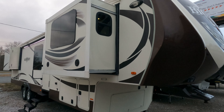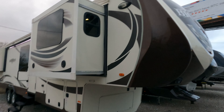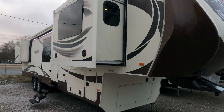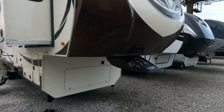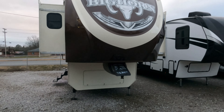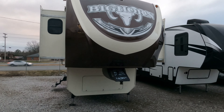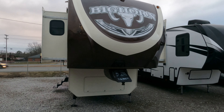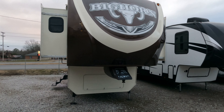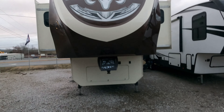Good afternoon folks, Big Bow with RVs Big Bow and Parkway RV Center. Got another nice fifth wheel to review today — this is a Heartland Big Horn, a 2015 3750 FL. Really neat floor plan. For those of you who follow RVs, you know this is a sister brand to a Keystone Montana. Same floor plan as the 2015 Keystone Montana 3750. It's a 3750 FL, five slides, front lounge fifth wheel, extreme four seasons R38 insulation.